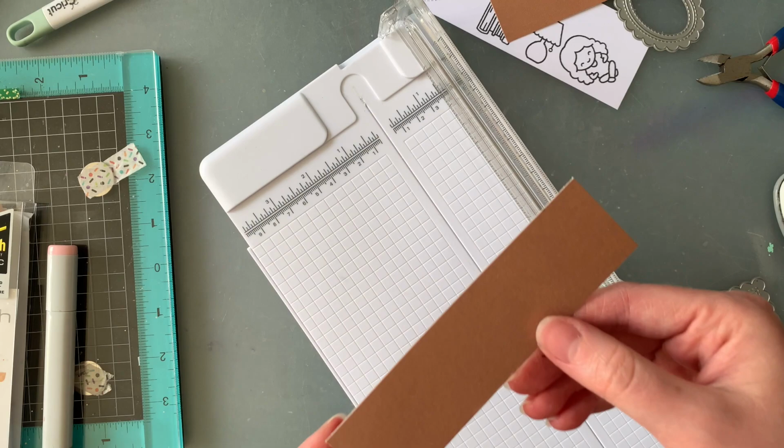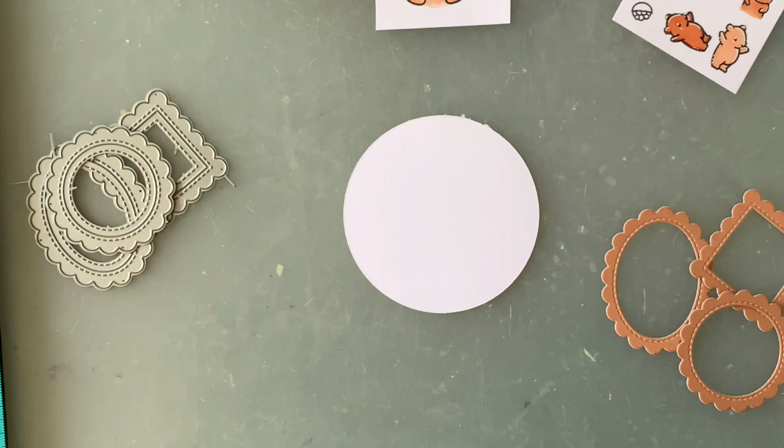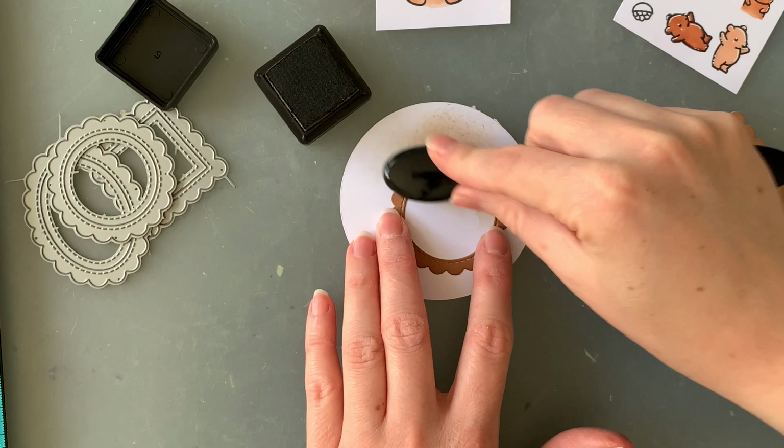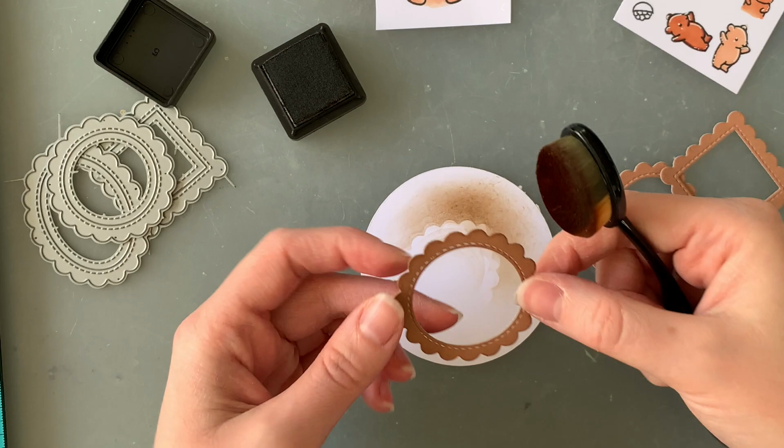The pattern paper that I'm using today is part of an Amy Tangerine paper pad. I was actually meant to use it for background in another card, but I changed my mind last minute and decided to save it for something else. To give my frames a little bit of texture, I went over them with some walnut stain distress oxide ink. This added just enough colour so that they didn't look too flat.